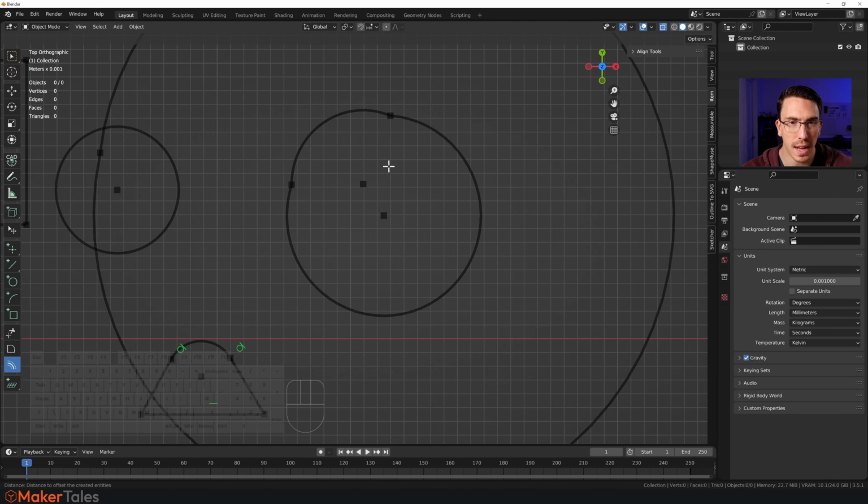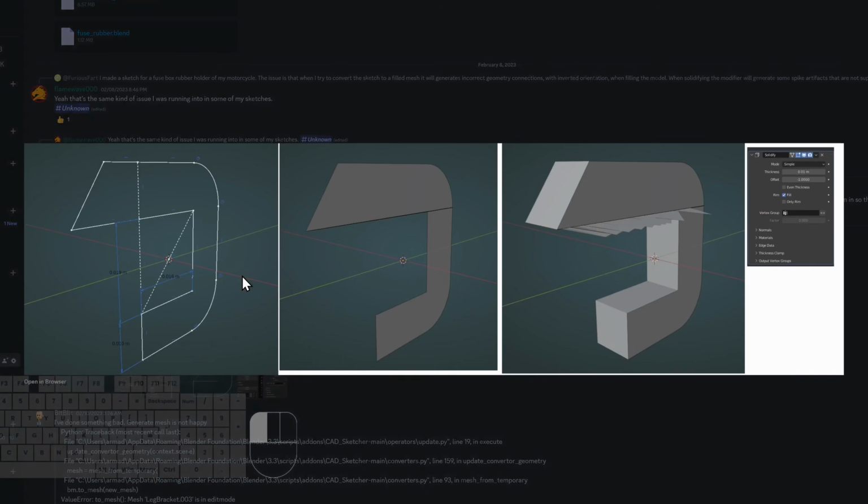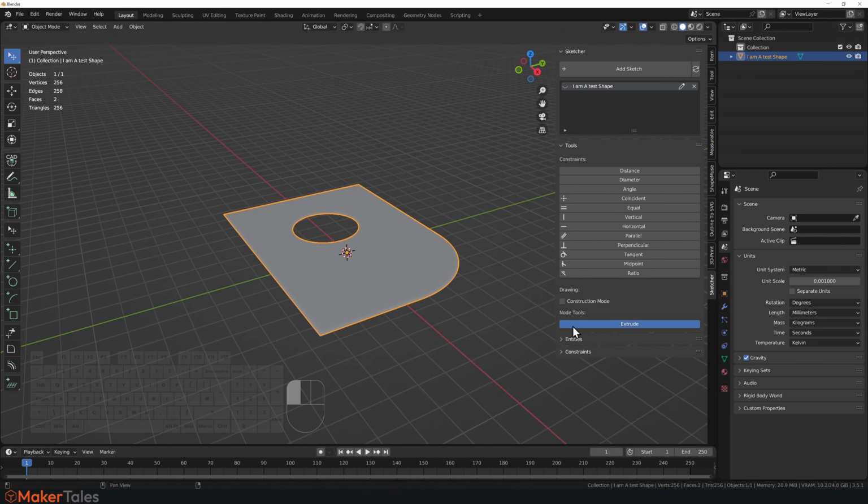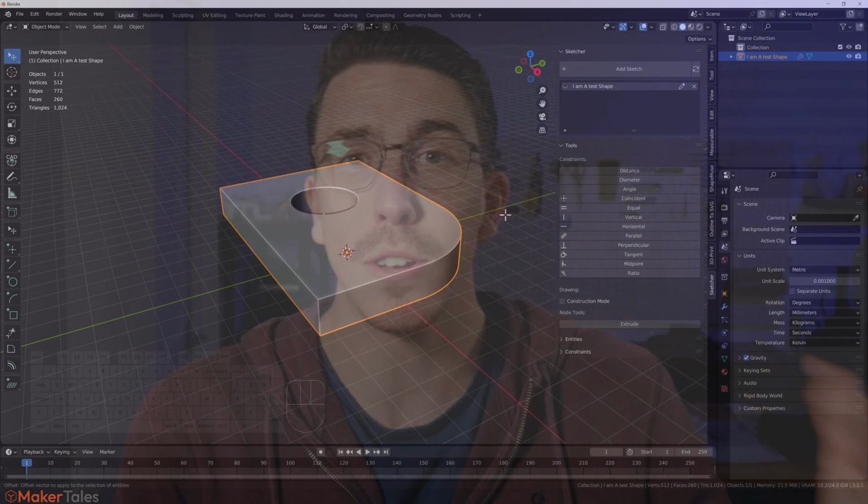We're also going to be changing things over and adding a whole bunch of geometry node based tools into CAD Sketcher so that we are basically creating our own modifiers. The reason for this is modifiers like Solidify have been adding problems, and we're seeing in the community that the mesh is going all over the place, and that is due to this Solidify modifier. So let's create our own CAD Sketcher extrude modifier that fixes all these problems. We're also going to be adding our own mirror modifier, radial array modifier, and a whole bunch of other ones.